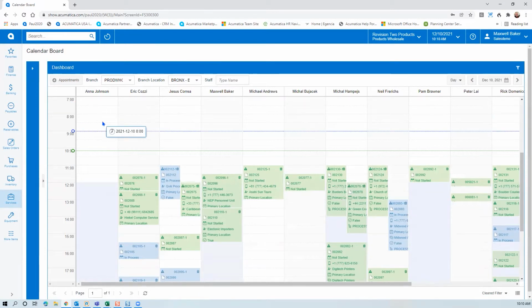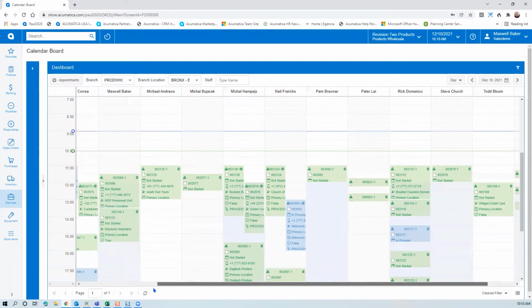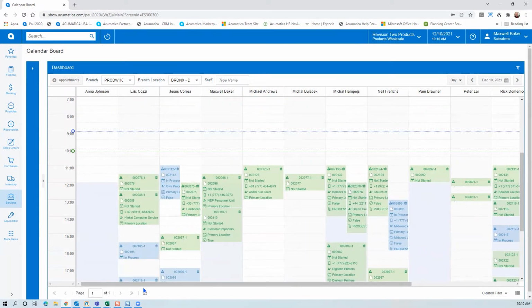I can put it on a 75 or an 85-inch TV, and we can look and see where all of our technicians are, either for a specific geography, or I can take the geographies off and view where all of our technicians are located at a specific date or time. It gives me the capability, when I see conflicts like I see here, to drag and drop and reduce those conflicts so that I can manage the board.